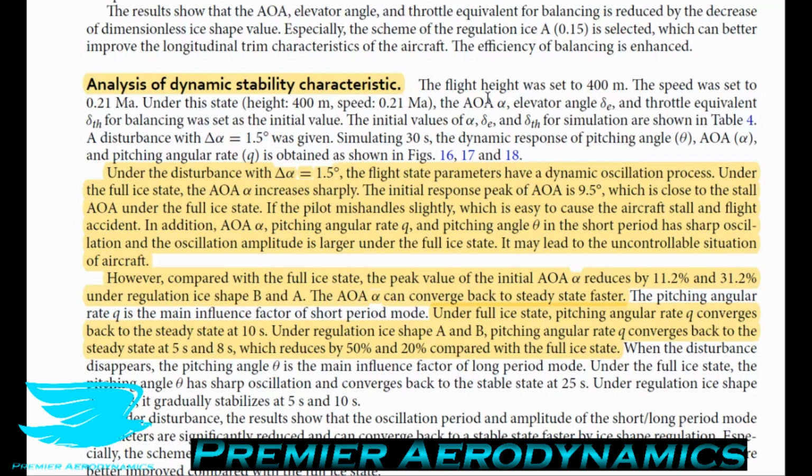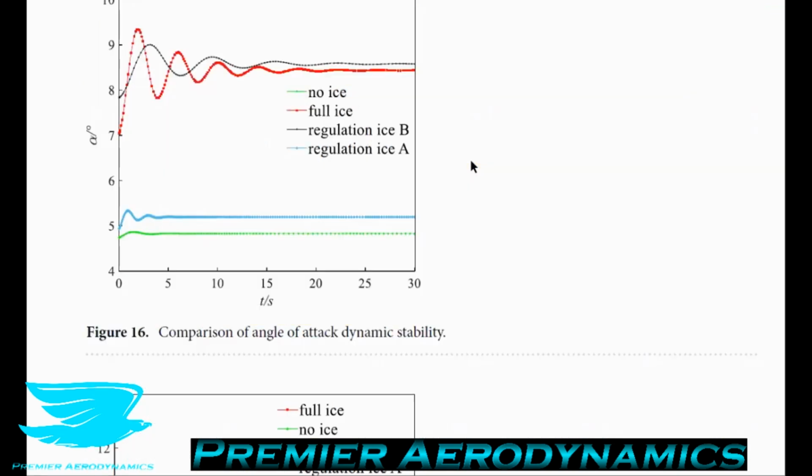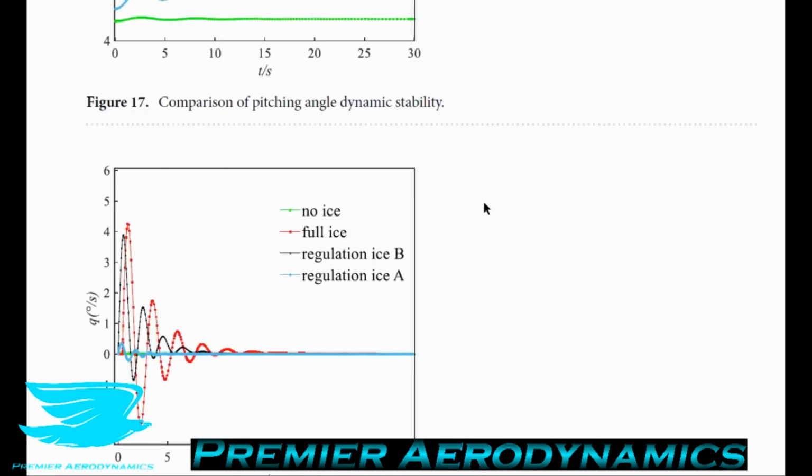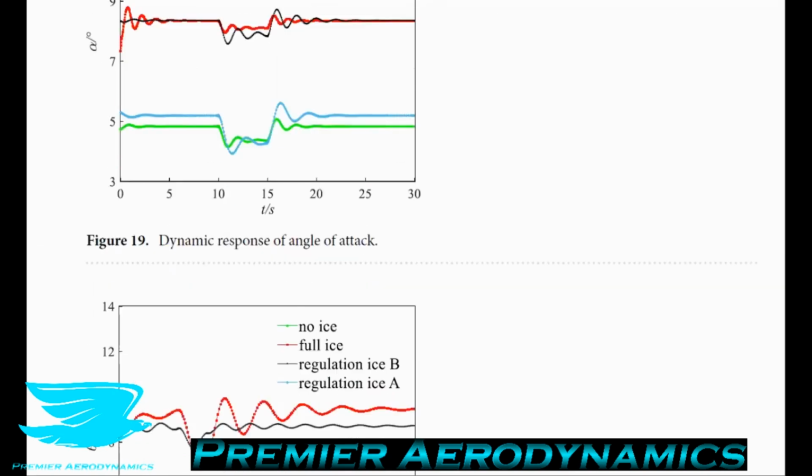So they don't go through the no ice on the leading edge. However, we can probably assume that that's going to be the best situation, so it's going to be the most stable. But still, having these plasma generators de-icing some of the leading edge, we can dramatically increase the dynamic stability of the aircraft, which is good as well. So this shows that de-icing to some extent is very beneficial, even a little bit.